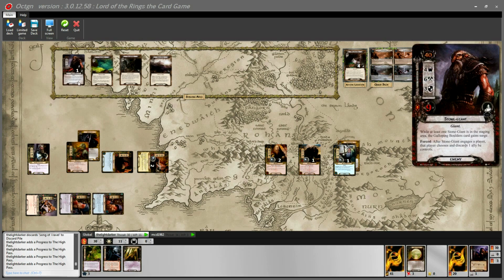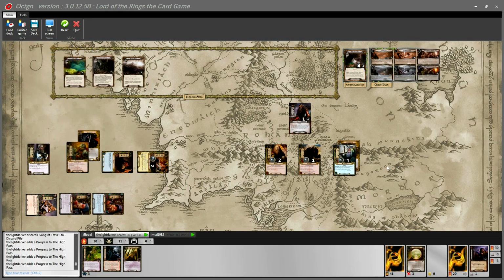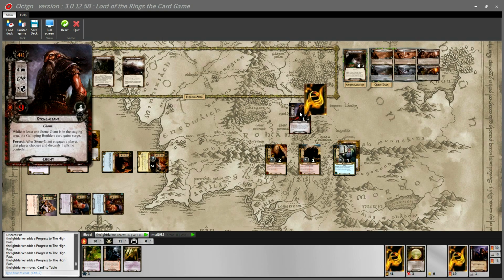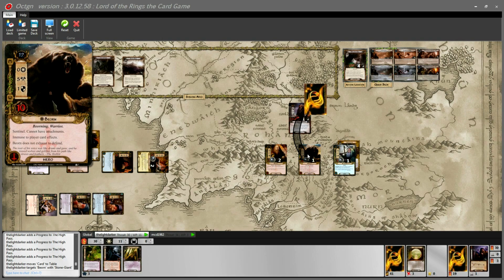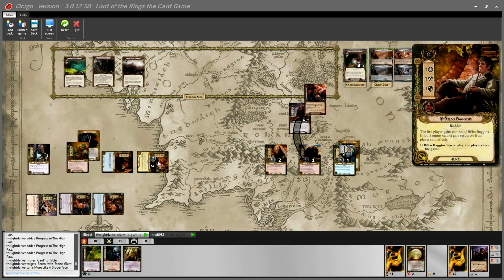For engagement, we don't have to engage the Stone Giant, but do we want to? Yeah, I suppose I can. Alright, so I'll move him down in front of you and give him a shadow card. How do you want to deal with his attack? Bjorn will defend. Alright, so Bjorn doesn't have to exhaust. Shadow card is discard all Baggins resources, so... I could cancel that if need be.